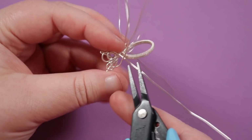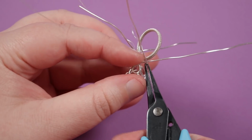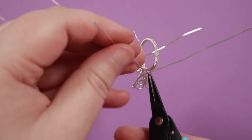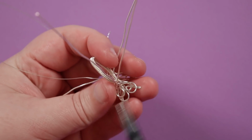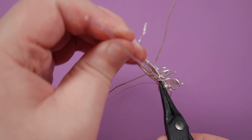Again, I'm going to grab my tweezer nose pliers and place them where the wires cross over. So place your pliers in that place, but now instead of bending this length upwards like we did the other times, I'm going to bend it downwards and kind of away from the hats. So something a bit like that. And then of course we need to do the same with the other side. So grab onto that and then bend that downwards as well.